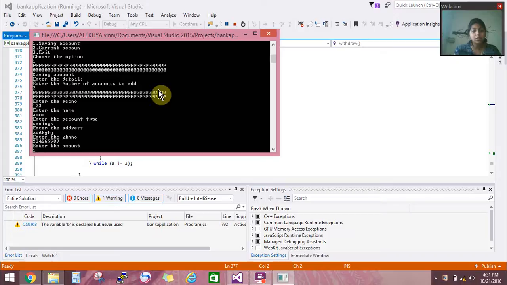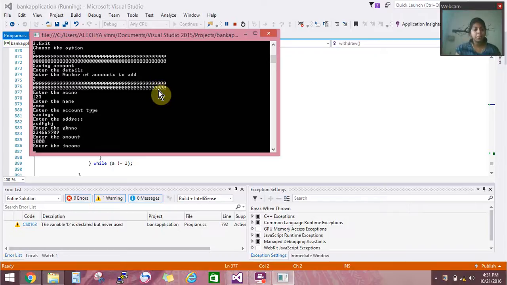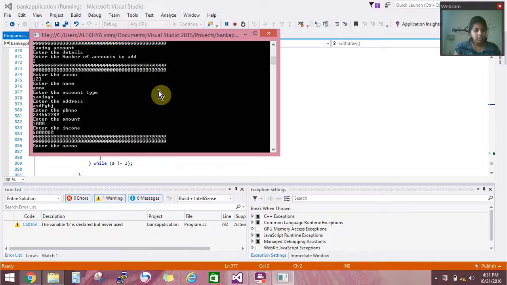When we are opening the account, we need to have some amount. So we can start with 500, and you can have any amount you want to store in the starting, and your income, which can be 5 lakhs.